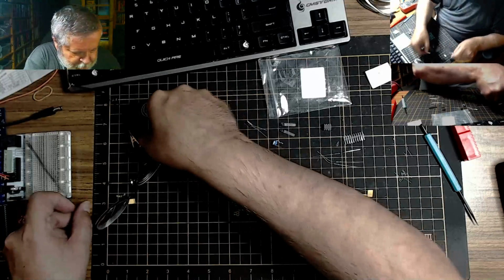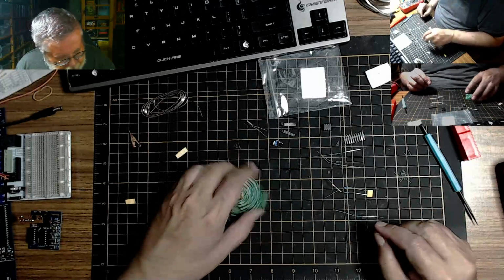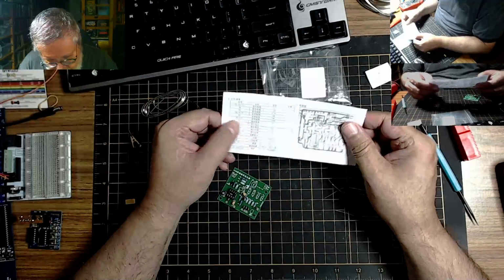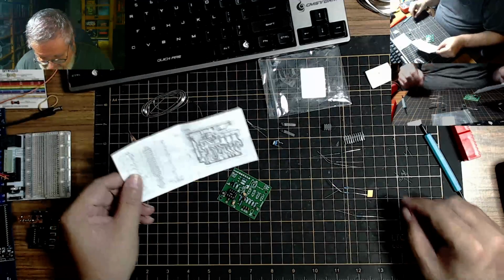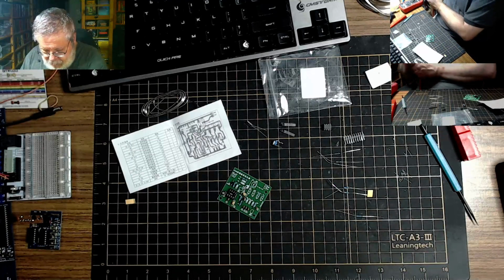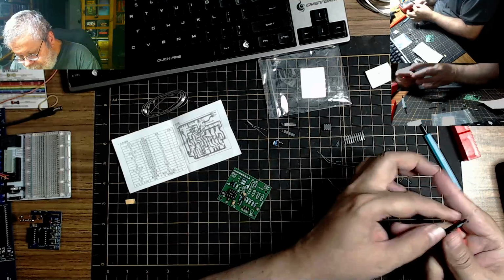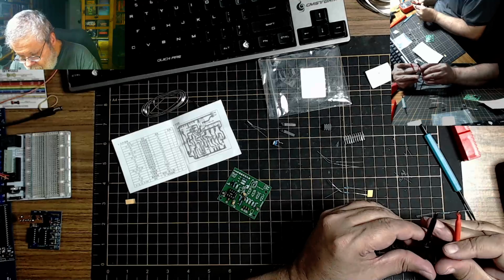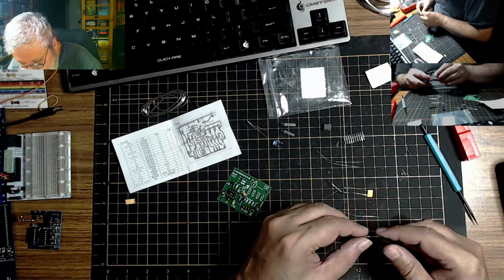Okay. Our next batch of resistors. So we completed R3. So R5, 6, and 7 are all 10K and they're 3. So one of this 3 batch up here maybe. These ones right here. So yep, 10K. So all 3 of these are 10K.